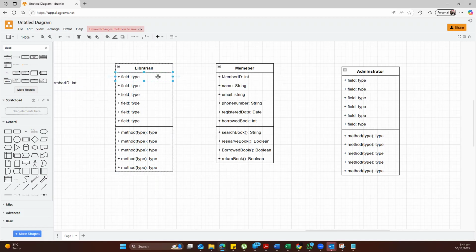Let me remove this. I don't think I can do that. It's okay, I have to type it. Laziness is not good. Okay, so here I'll just change this one to librarian ID.